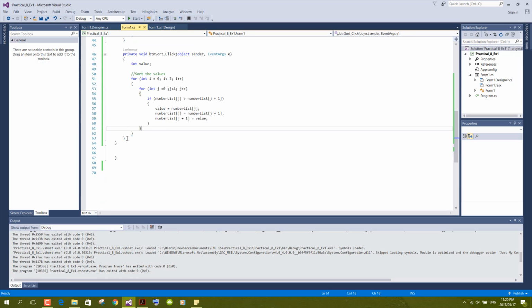So we are here. Cool, so now we display the elements in the correct order now in the list box.